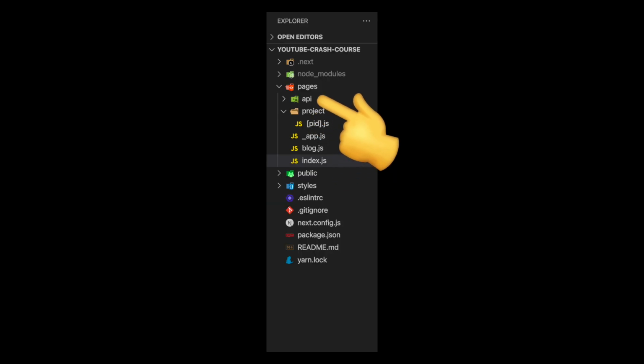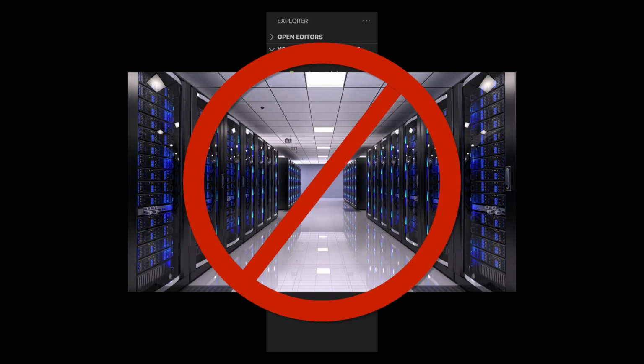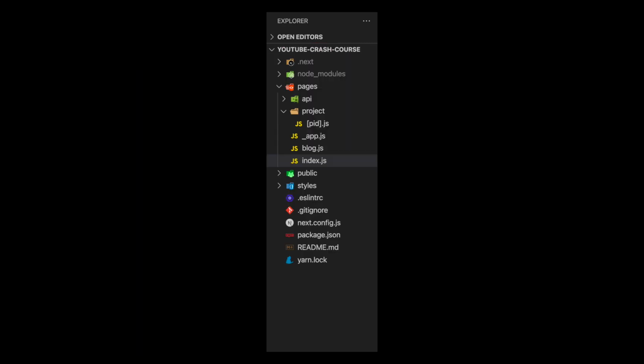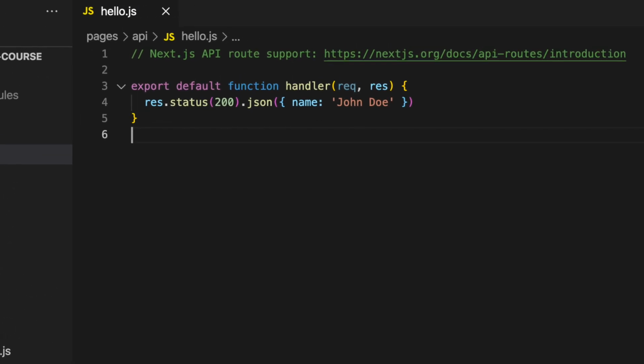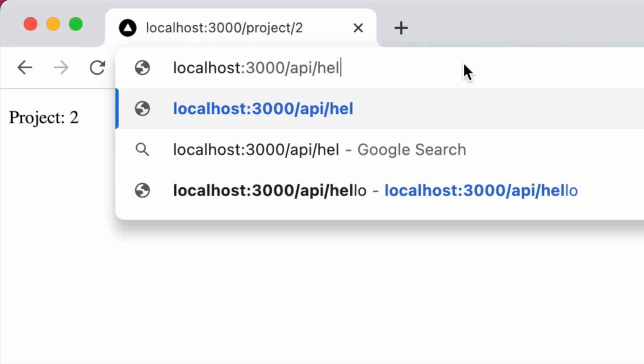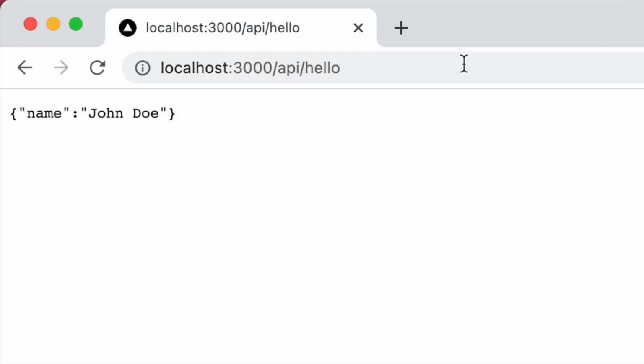The final thing you will notice inside of the pages folder is the api folder. This is where any API routes will live. Because Jamstack does not have a server, all of the data and authentication can be done using API routes. Next provides us with a simple example in which we are returning some JSON. This can be accessed on the route localhost:3000/api/hello. We can also consume this API endpoint inside of our application and display the data to the user, which we'll see in a bit.